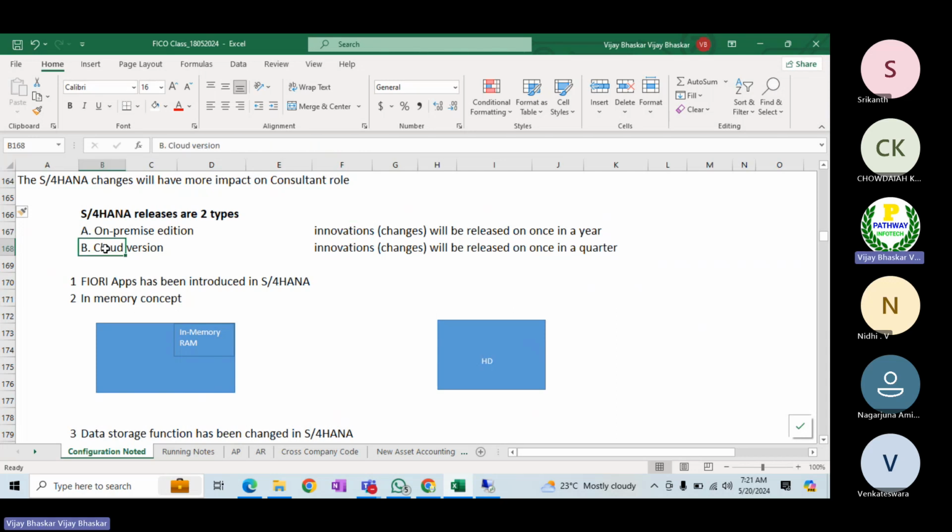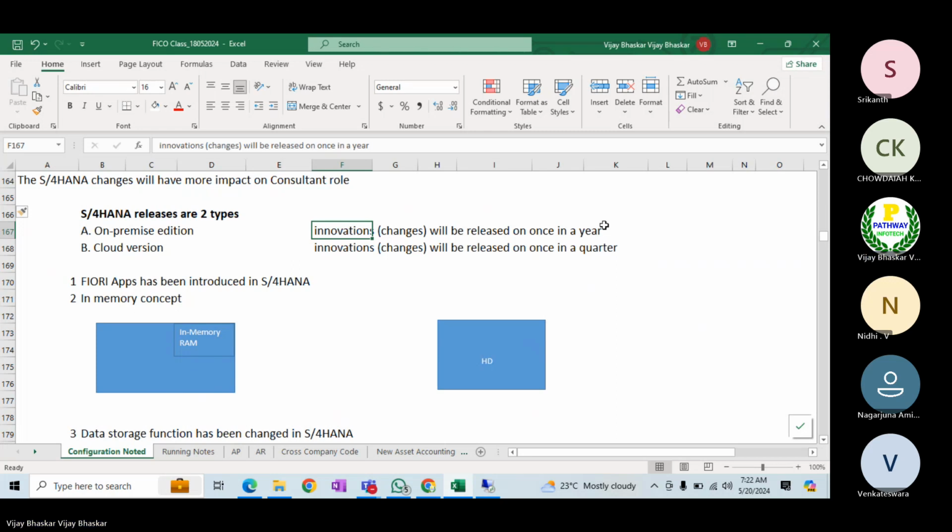The important thing here is the releases. You can see iPhone 15 is the latest version, and in upcoming days they are going to release iPhone 16. For the on-premise edition, they release innovations on a yearly basis: whatever changes they develop, they release once in a year.